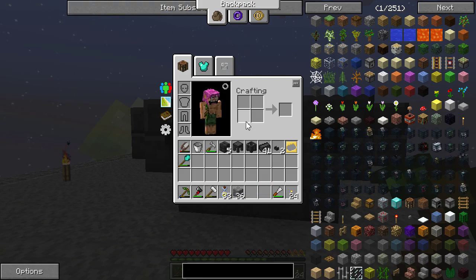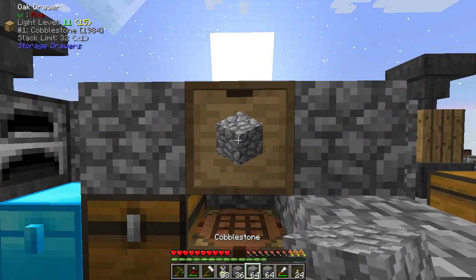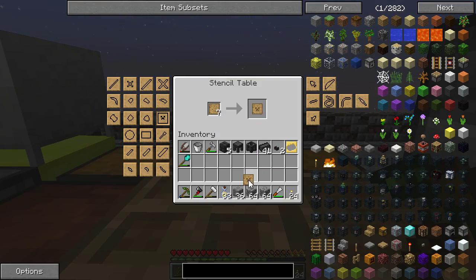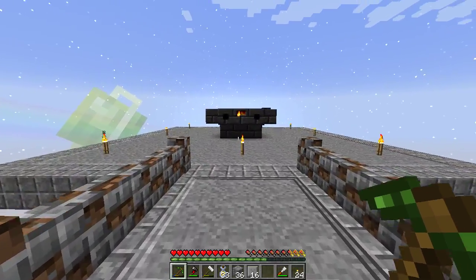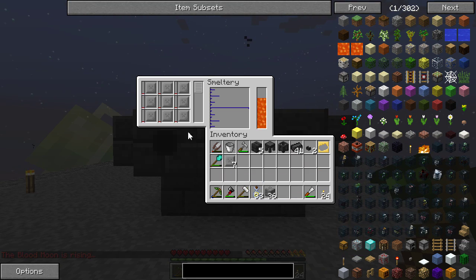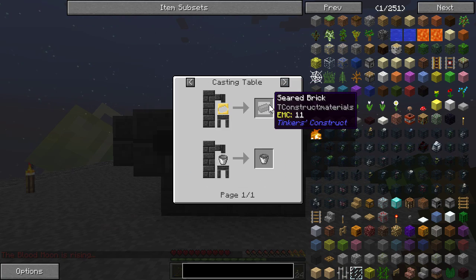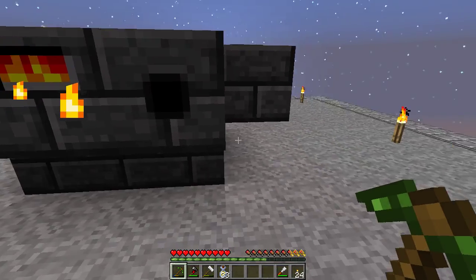So most likely I want more of the grout, or more of the gravel, but we don't even need that anymore because now I can take this cobblestone, get, my preferred is a large plate pattern, put that in here, and get stone large plates. And you ask yourself, why am I doing that? Well, you can smelt these, and this will smelt into seared stone, which seared stone can be put into ingot form. So that's what I wanted to do.